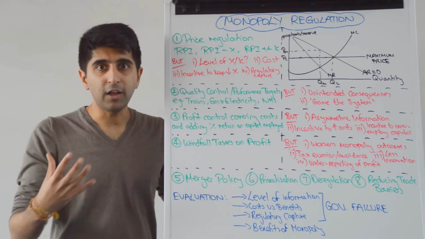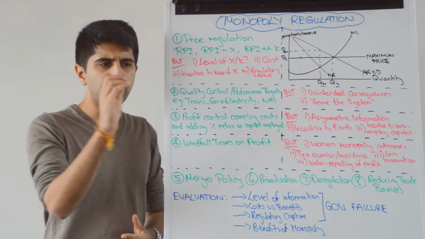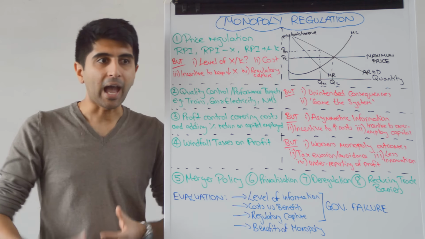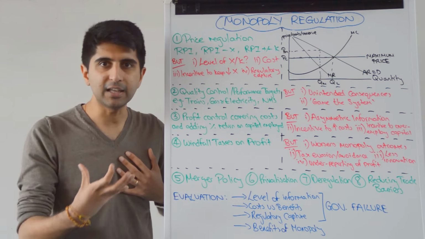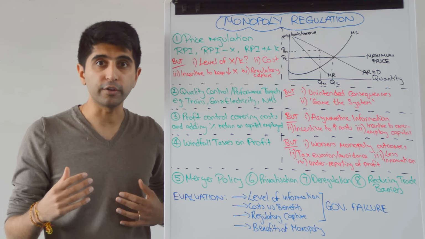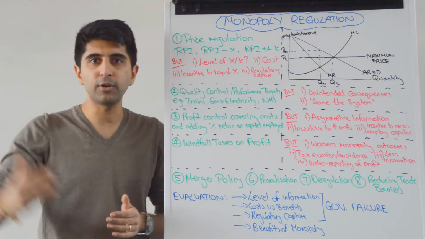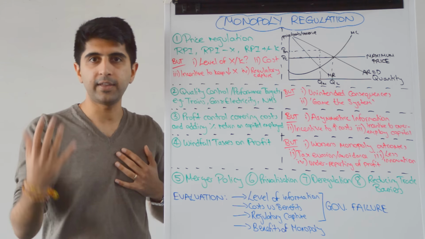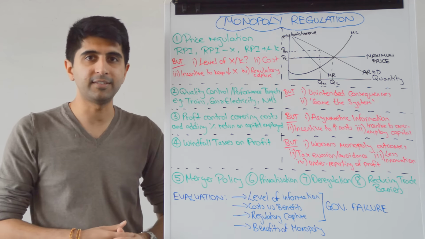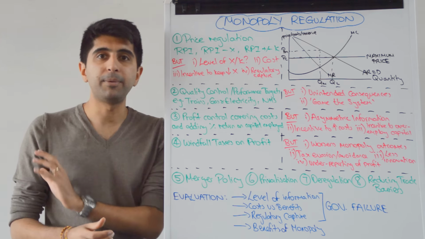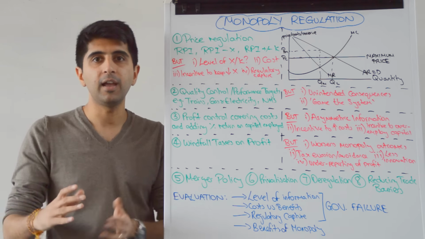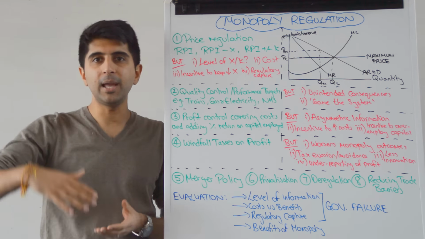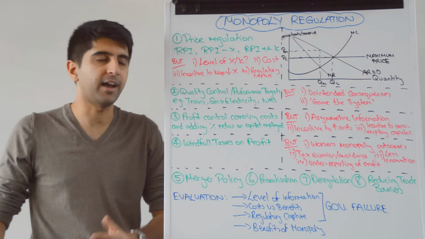You might, as a firm, argue that if a regulatory body is setting RPI minus X as regulation, and we are successful in finding efficiency savings, in cutting costs, then the incentive for the regulatory body is always to keep reducing X, even though we have been really successful. That's the incentive. So if we meet RPI minus X and we do better than RPI minus X and we're making good profits because we've cut costs lower, then next year, who knows, the regulatory body might reduce X, and that's just not fair on us.